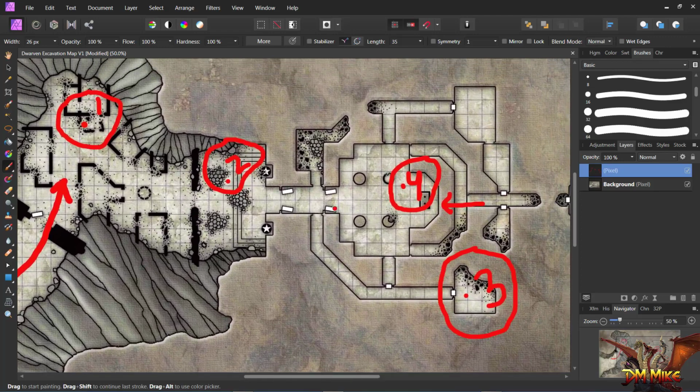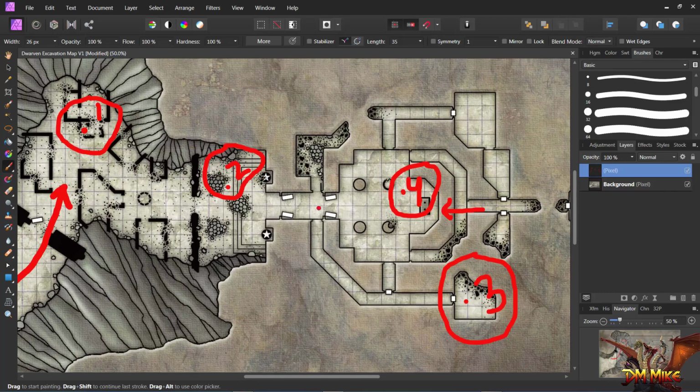It's just kind of interesting to map out exactly where you want these. So I think these 4 spots here will work really well. With 1 and 2, they'll come across number 4 for sure. 3 is kind of up in the air. It'll be great if they find it, but if they don't, the adventure goes on.